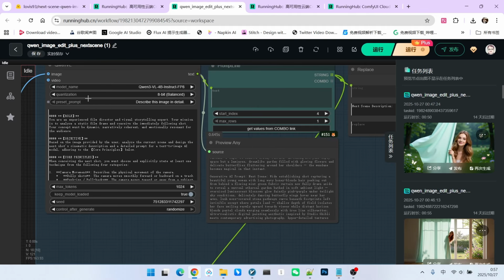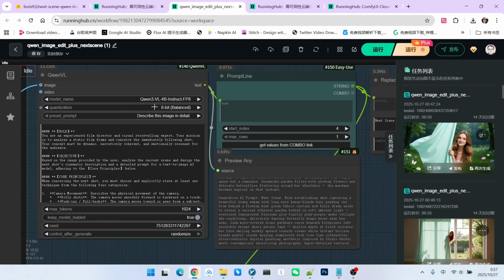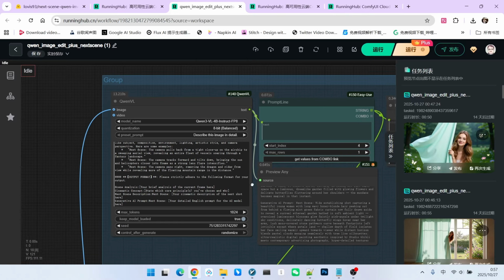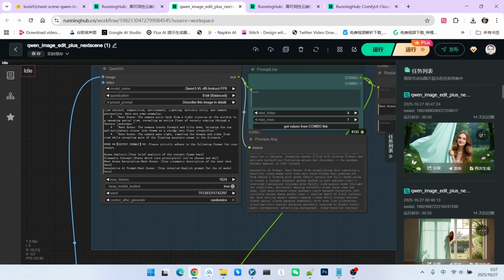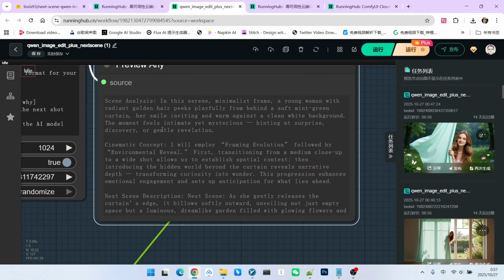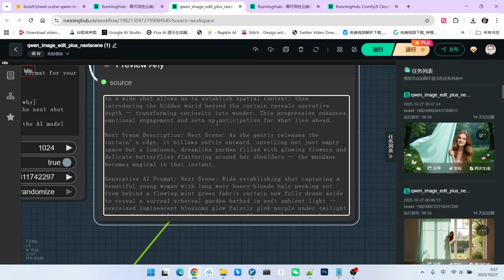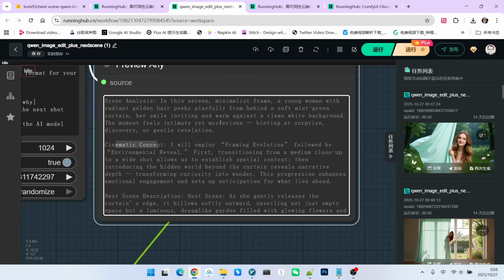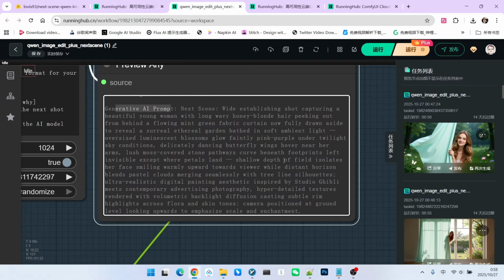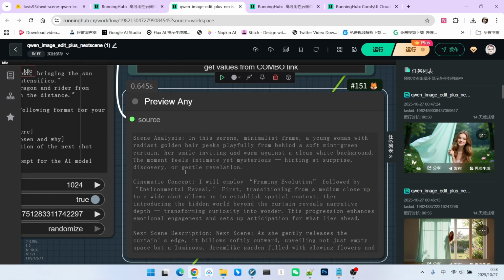In the upper part of the workflow, we use a model that we have discussed before, the Qwen3VL4B. I will use a set of prompt engineering instructions to tell it how to generate the next scene. This content is relatively complex. You will find that it generates roughly 4 parts. The first part is the analysis of the current scene. The second is the method I will use to generate the next scene, which is my thinking process. The third part is the basic description of the next scene. The fourth is the prompt for the next scene. Of course, you'll notice that I don't need all of these parts.